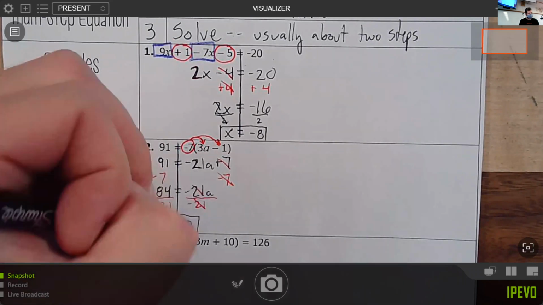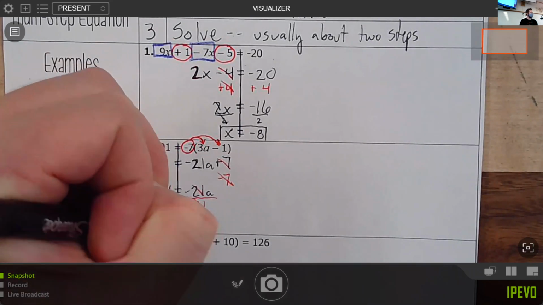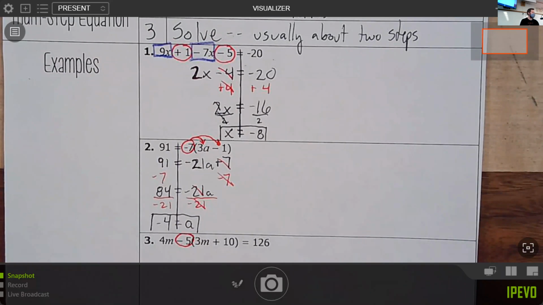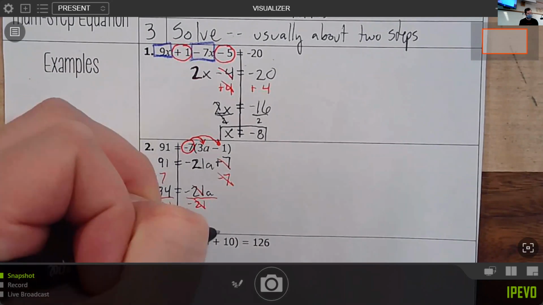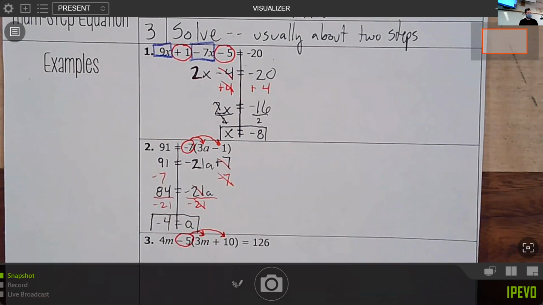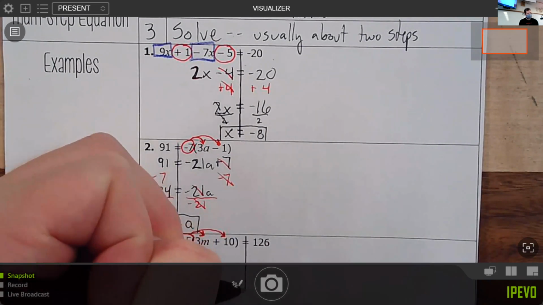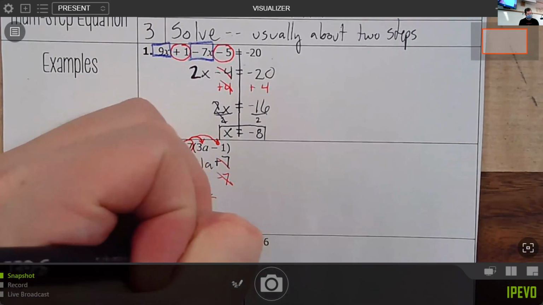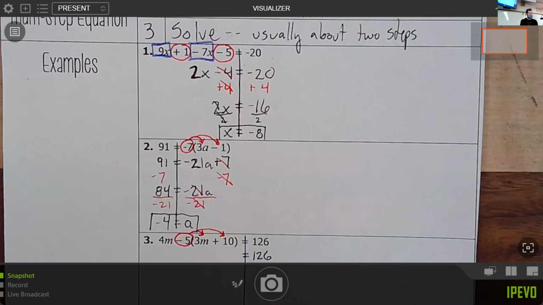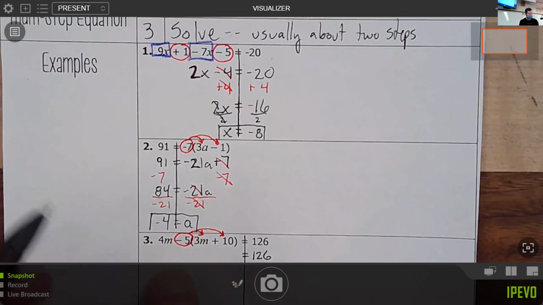So when you distribute the number next to it, always circle the symbol to the left, whether it's a plus or a minus, because that tells you whether you're distributing a positive value or a negative value. So we have 4m minus 5 times the quantity 3m plus 10. We have to get rid of the parentheses first. We have to unlock what's inside the parentheses. We haven't done anything on the right-hand side, so that's still 126. We haven't done anything to the 4m over here either, so that's still 4m.